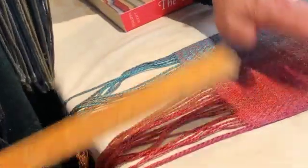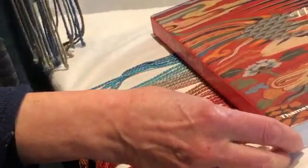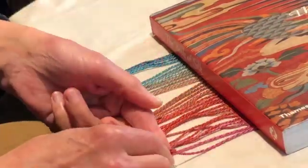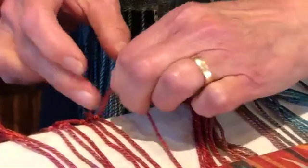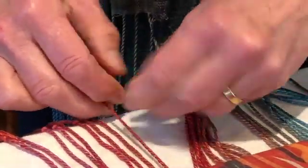Measure the length you want the tassels, line it up with the edge of the table, and make sure the heavy book is still in place, keeping things parallel with the table edge. Work across, finishing each tassel with an overhand knot. We make ours about 5 inches long. Once you have washed the piece, you'll trim the excess to leave a perfect fringe.